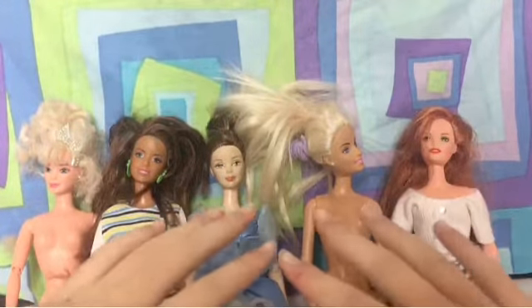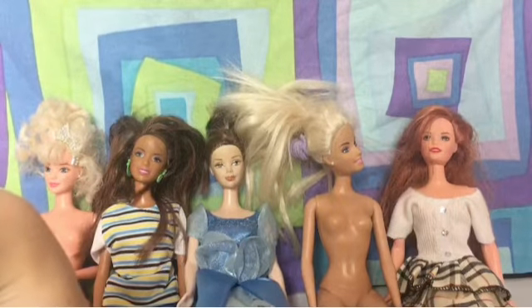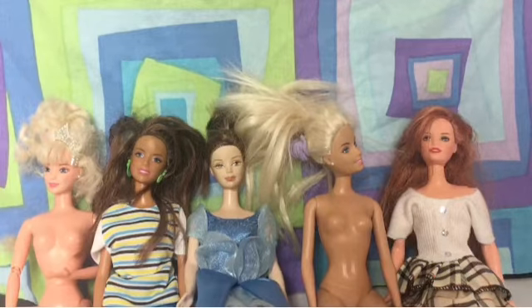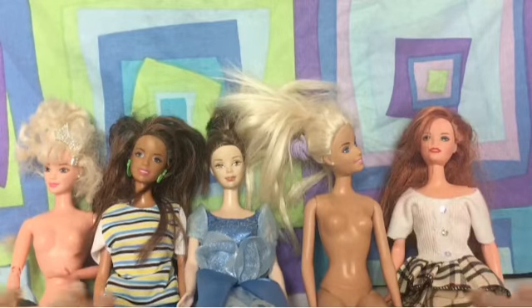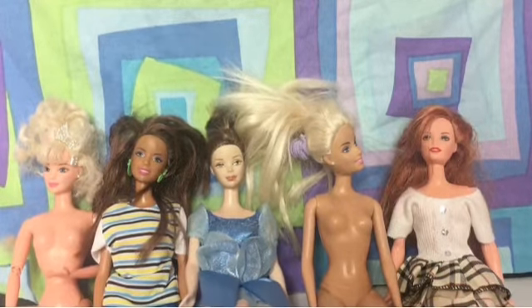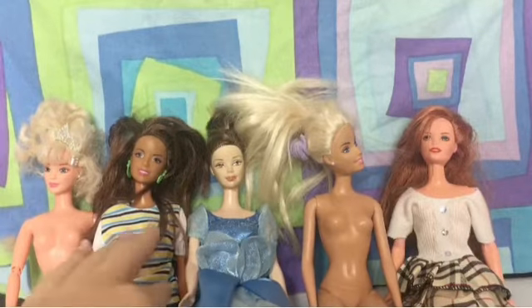Hello, my beautiful butterflies! Today I'm doing another thrift store doll haul, but this time with a little twist — it's going to be all vintage dolls, 1999 and under. I think these dolls are actually all from the 90s. As you can see they're not in the best condition, but after I fix up their hair and maybe retouch their makeup a little bit, they can definitely be in good condition. Let's go ahead and get started.